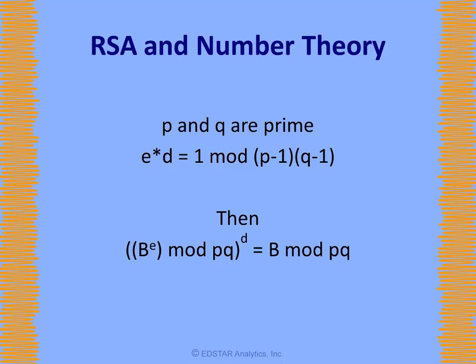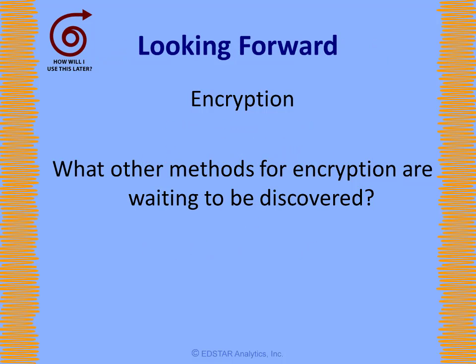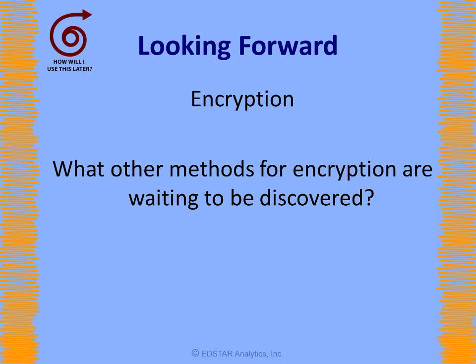In review: we start with two prime numbers P and Q. T is the product of P minus 1 and Q minus 1. E and D are inverses of each other mod T. Then B to the power of E, raised to the power of D, gives back B modulus P times Q. Knowing E and P times Q does not make it easy to break this code if P and Q are large prime numbers. The branches of mathematics that study relationships and structures of sets have not been seen as having practical applications for most of history — they tend to be called pure math as opposed to applied math. Only recently have practical uses of pure math such as RSA encryption been developed.